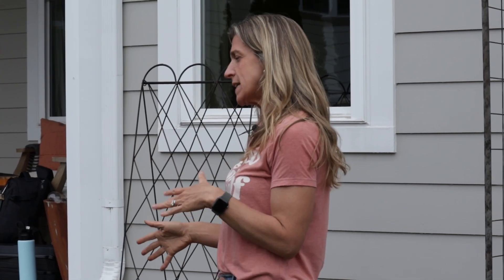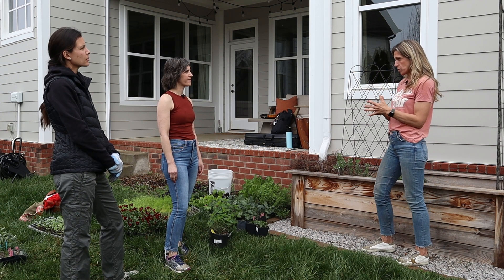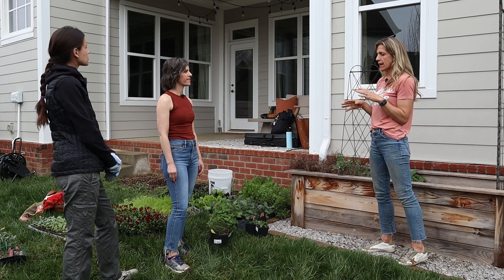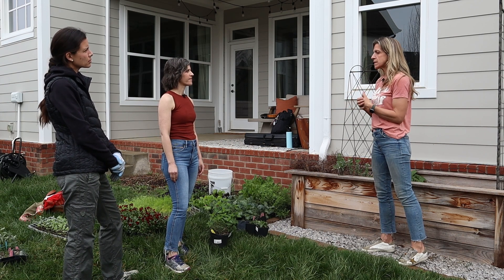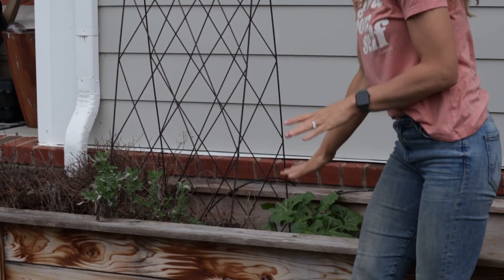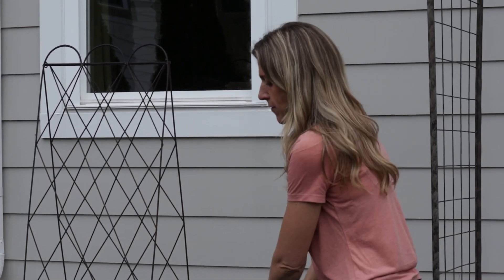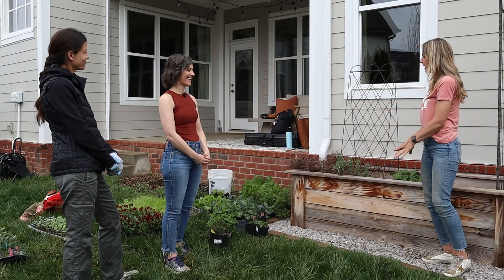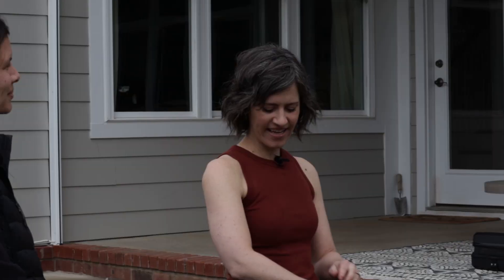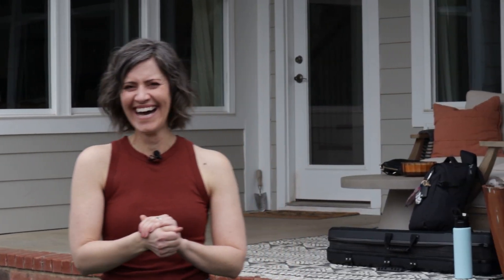Generally when you head to the store, they sell most things in one cubic foot bags. I bought ten bags of mushroom compost and two bags of an amendment that loosens up the compost, which we'll mix into each bag. My goal is to get the soil level all the way up to the top so that JJ can grow things vining over the bed. We've got to get the soil level up higher to make that possible.